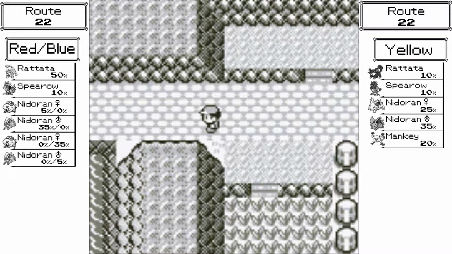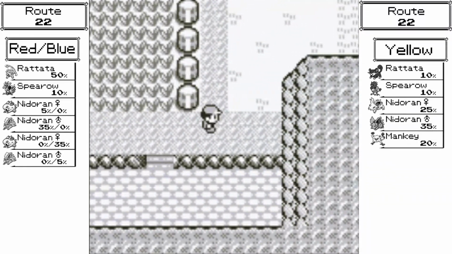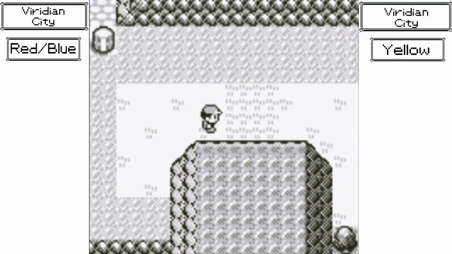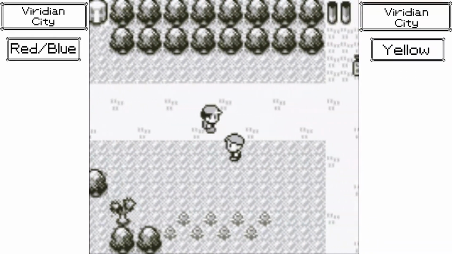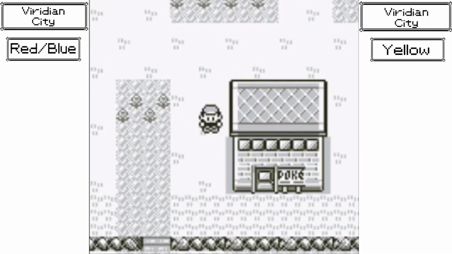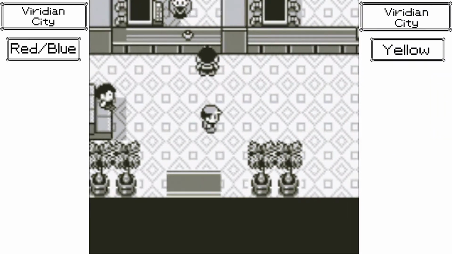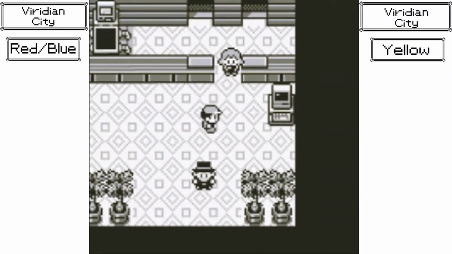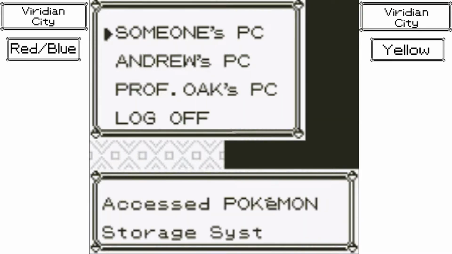You just lucked out. No, I got a sacrificial lamb. Screw off, Gary. That's why I had to do all my other runs, is I had to get a sacrificial lamb, just so that way I could erase the lowered accuracy on my starter. It was such a pain. Alright, well, the lamb's gonna get boxed. Alright, go in here, turn on the PC, someone's PC.